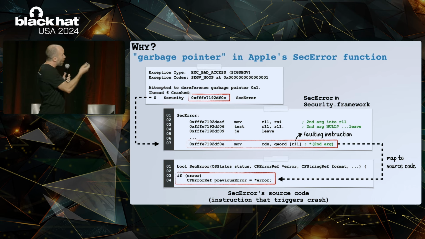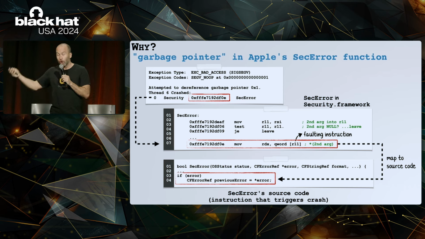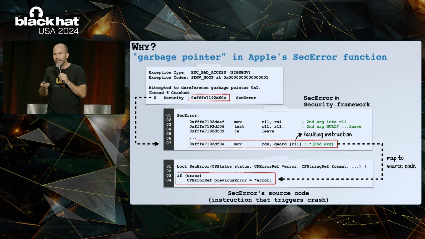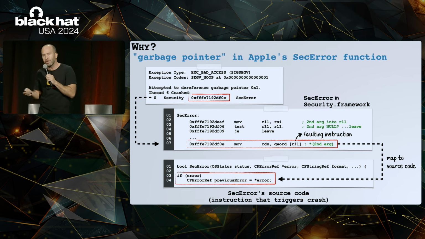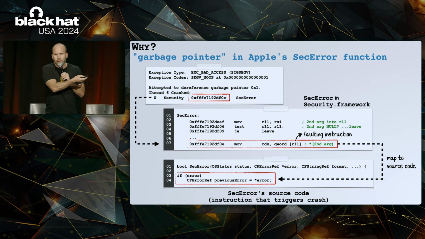So what we do is, from the crash report, we find the address of the faulting instruction. We load the security framework into a disassembler to find the actual disassembly instructions of that faulting instruction. We can see what they are doing in the middle of the slide. They are trying to dereference the second argument, which in this case is somehow invalid, which is causing a crash. Since the security framework is actually open source, we can now map that disassembly to source code, which is always super nice. You can more likely see what's going on when you're reading source code. And we can see it looks like a pretty innocuous instruction. They're basically checking that a pointer is not null, and then if so, they are dereferencing it. But we know that this is apparently crashing.